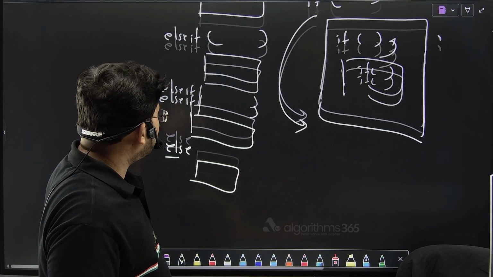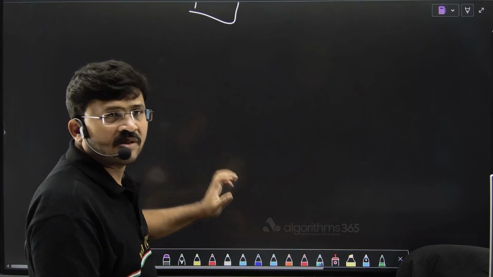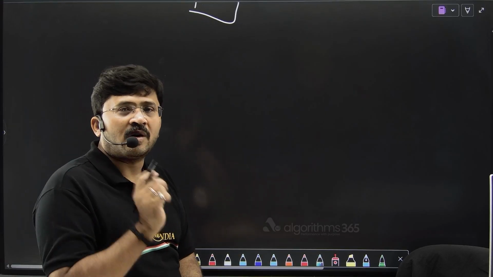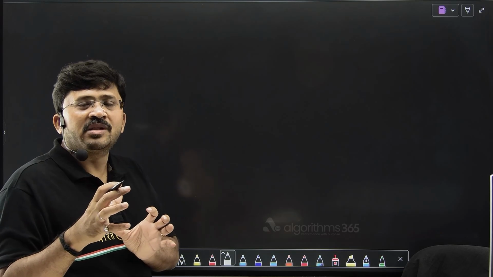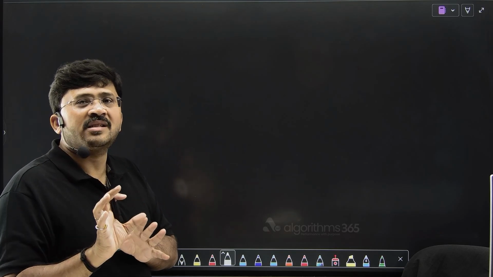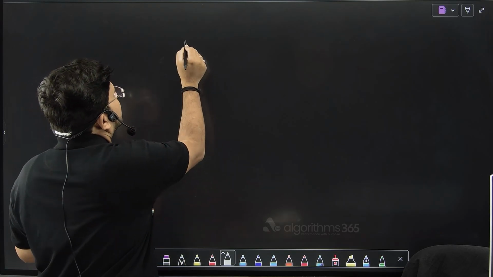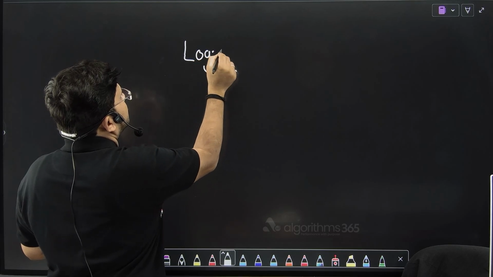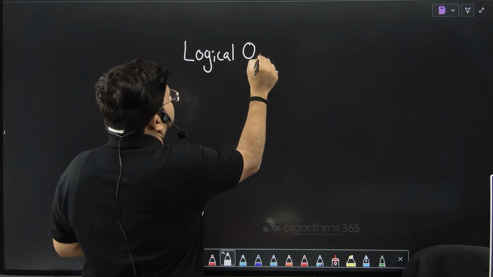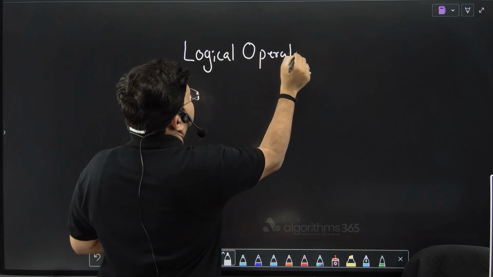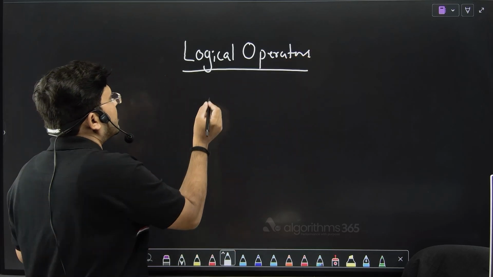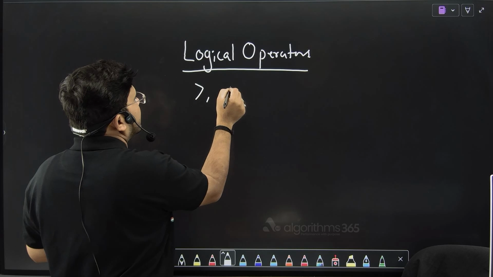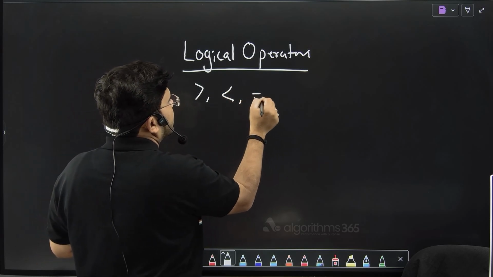Now, what are the operators that we use? In our previous videos, you saw all the mathematical or arithmetic operators. Now for conditional statements, one of the important operators that you use are called logical operators. These logical operators are basically things like greater than, less than, equal to, not equal to, greater than or equal to, and less than or equal to.